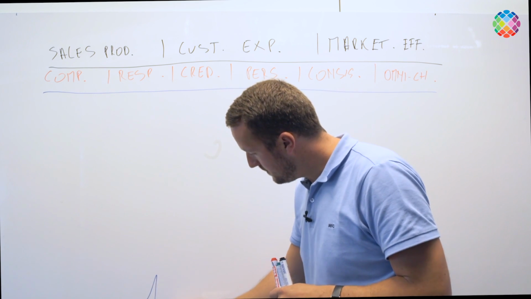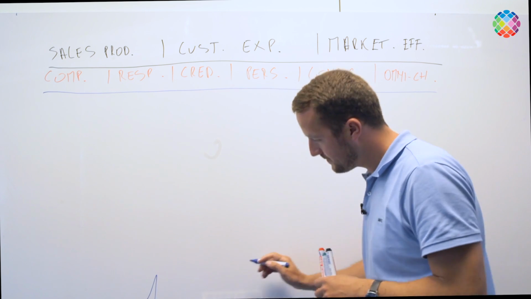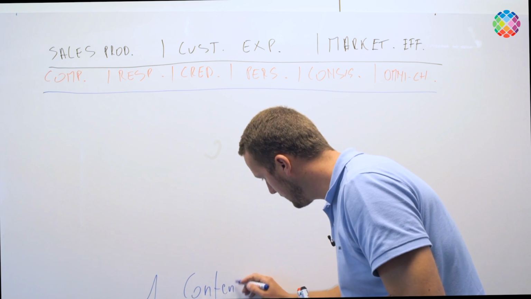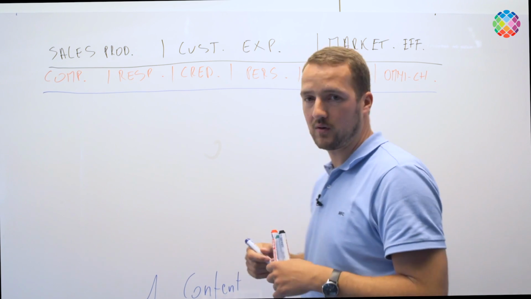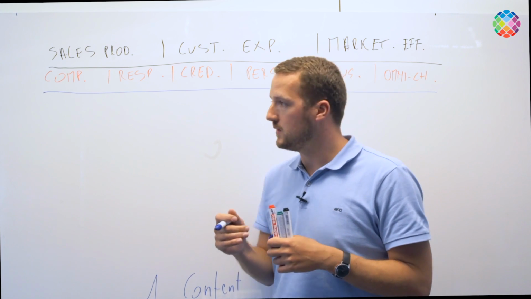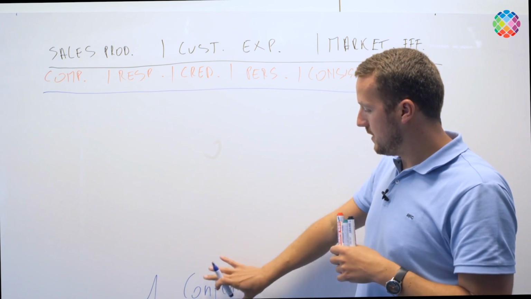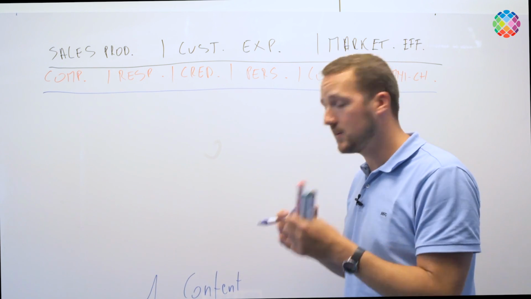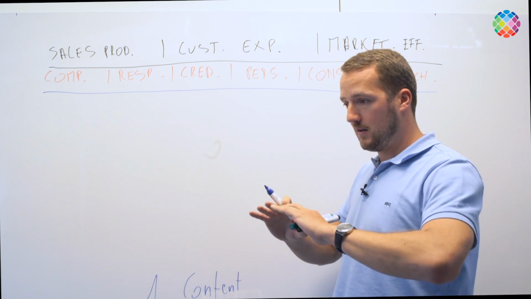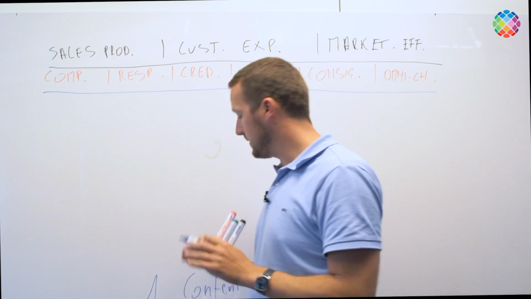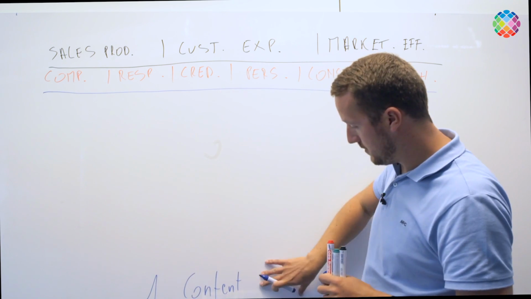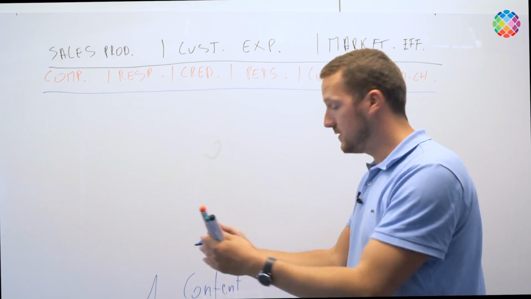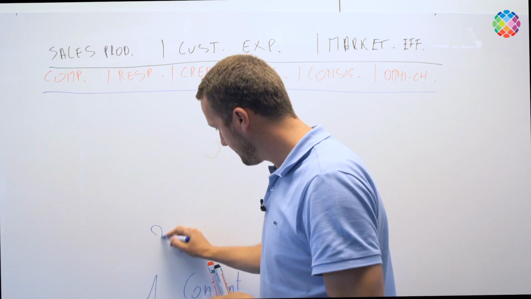So the first thing that we need to do, and I'm gonna draw it at the bottom, is make sure that we get all our content together. Again, sounds quite easy, but it's a big struggle for a lot of our customers as Showpad. So we need to make sure that we focus on content. So it's not only the tool, but also from a process perspective, from a marketing perspective, make sure that you can organize your content easily, that you can distribute it easily. So it's about content distribution and sharing to the sales team. We need to get this right first before we actually venture into other parts of sales enablement.